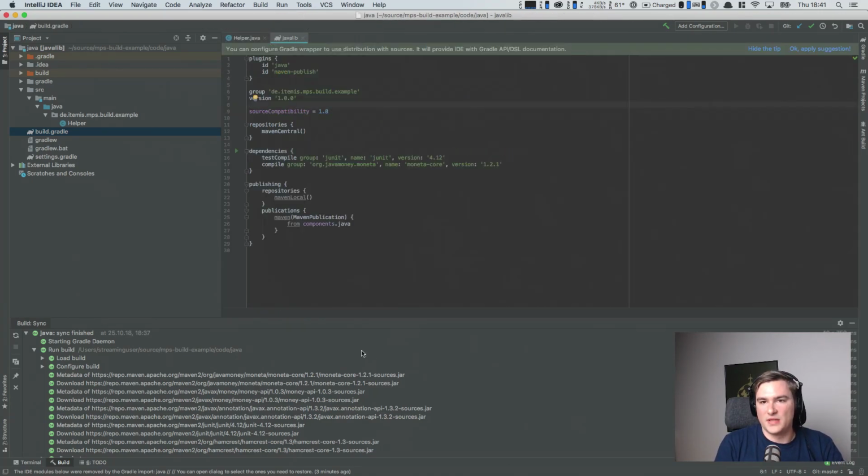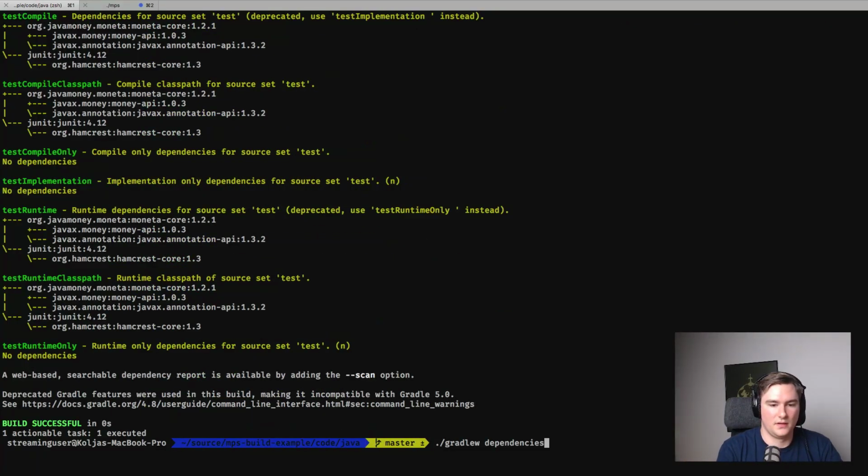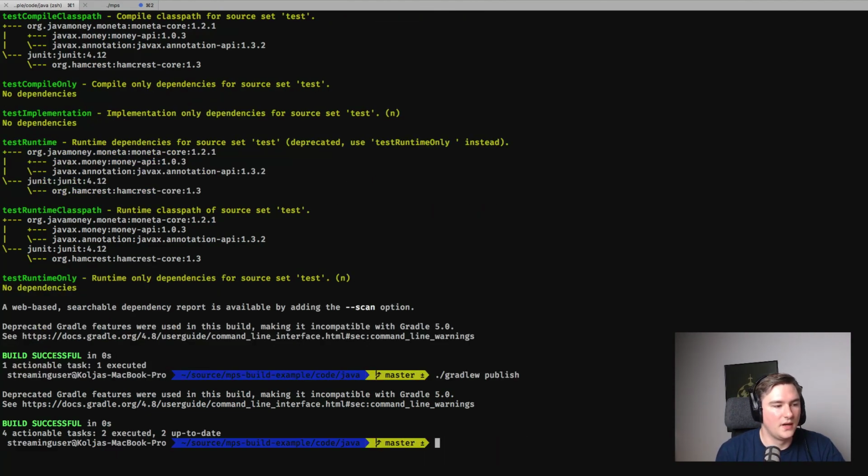Okay. But there's an easier way to manage all of this. So the first thing is I will publish the artifact here into a Maven repository, in this case Maven local. So publish that. Okay. So this has now put the jar file, including a POM file, etc., into my local Maven repository, and we could download it from there.